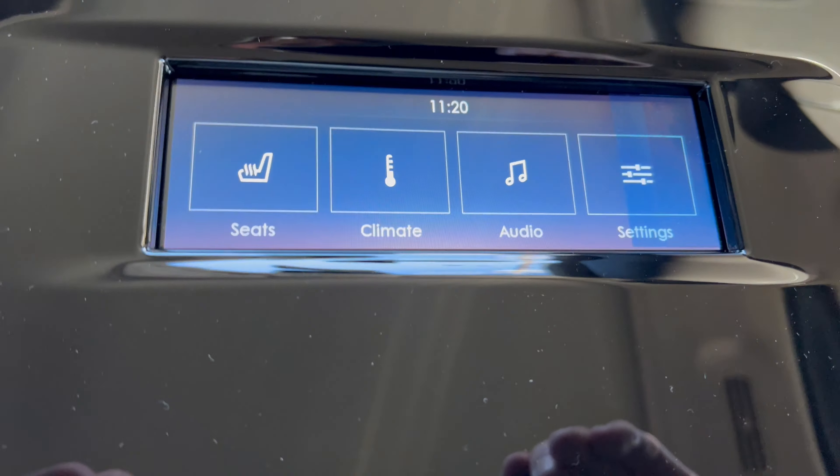The rear door panel has the same action as the front - chocolate brown, sandstone, Revel speakers. Front door panel and rear door panel looking the same, though I'd like to see some security shades. The huge center console here is where you adjust rear climate - you can turn it on and set it right there. You can handle your seats: three-stage heated and three-stage ventilated seats for your mid-row passengers. You can choose what you want to listen to from back here and go to vehicle settings. The massive mid-row armrest opens up with a huge storage area and a couple of cup holders. Very comfortable here in the mid row.